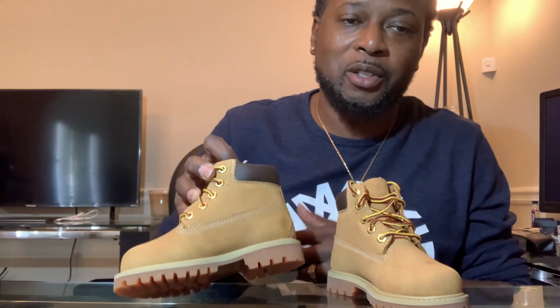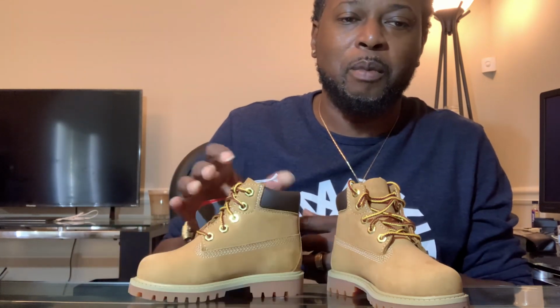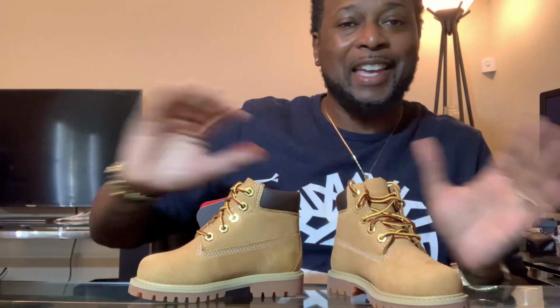Now, they're different styles, different types of Timberland. These are the premium. The premium are a little bit more expensive than the regular Tims, and you'll always be able to tell a pair of premium Timberland boots based on the sole. When we go in my closet, I'll actually show you sort of the basic pair of Tims, because I had a pair of premiums. I got one scuff mark on them and I got rid of them.